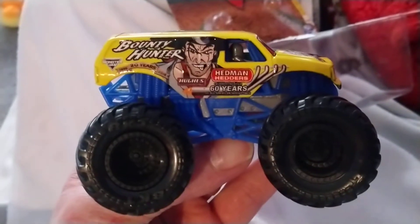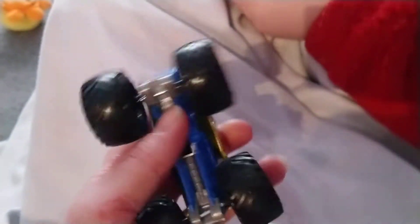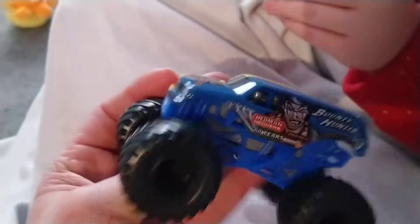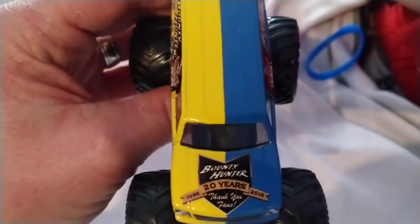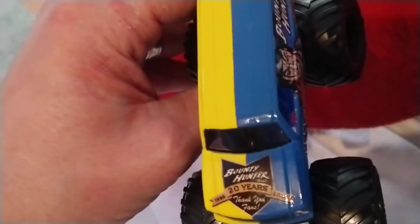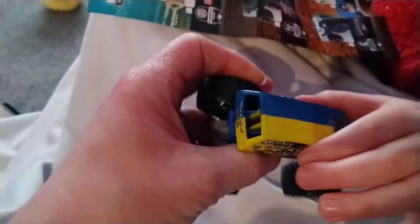Headers, 60 years. And is that 20 years of Monster Jam? Blue and yellow with grey underneath - wow, this nice blue. Obviously when you look at that, it is half and half. This is a Class of 2015 - a 20th anniversary for Monster Jam. Wow, that's cool. Look at it, half yellow, half blue.